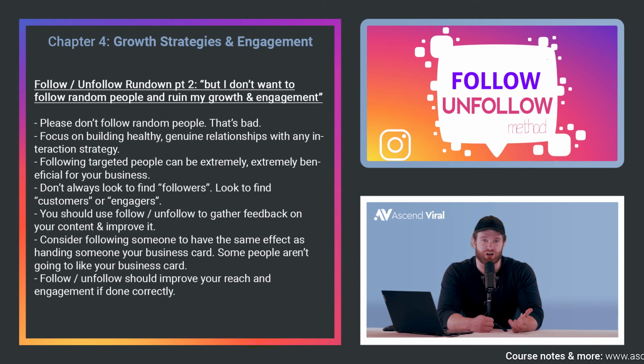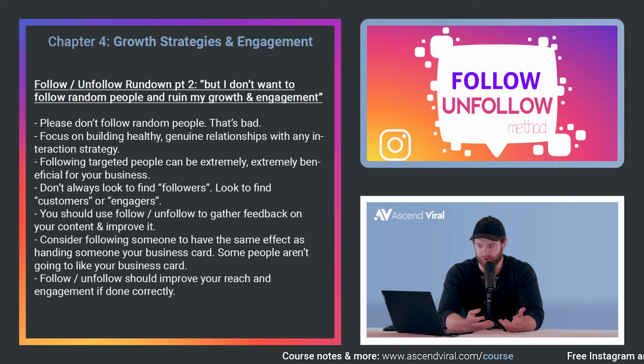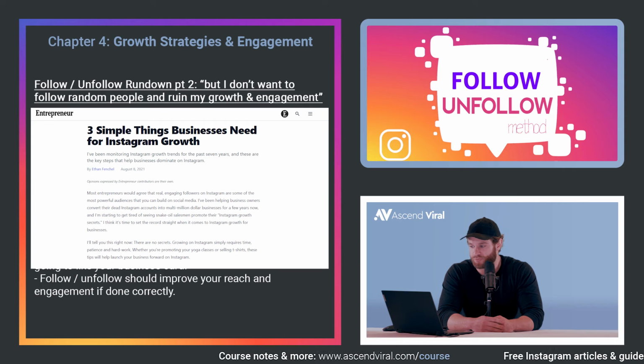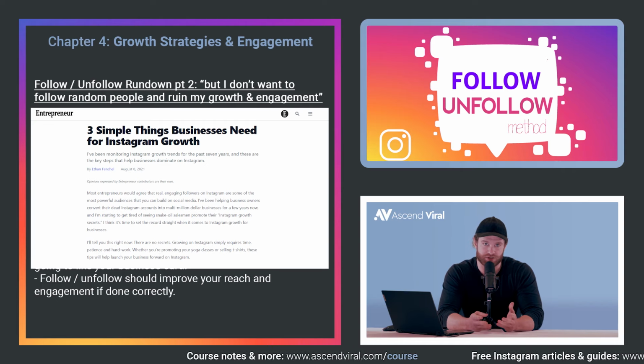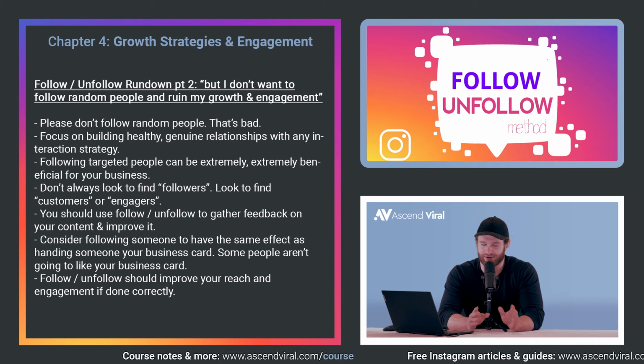So, in order to build authentic relationships and not follow random people, the biggest thing that's required is a good targeting method to find interested accounts and hopefully providing value to the account that you're following. So, let me give you an example on how to use follow-unfollow effectively and actually build authentic relationships on Instagram. I actually use this example in my Entrepreneur.com article, 3 Simple Things Businesses Need for Instagram Growth. And by the way, it's another fitness example, so you've been warned.